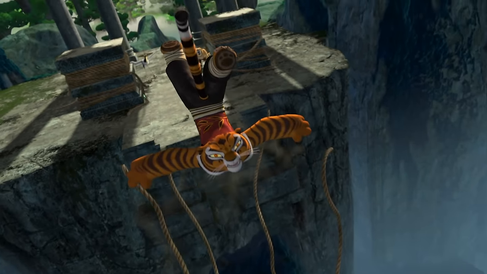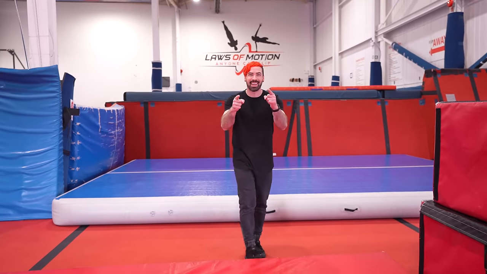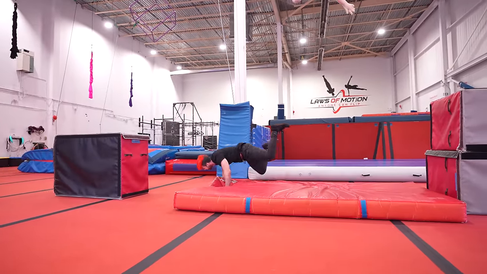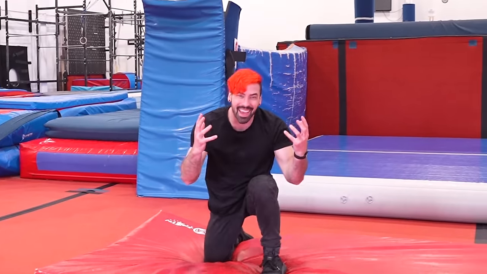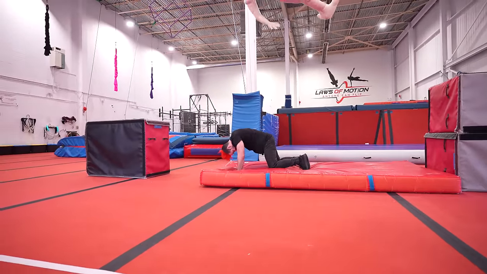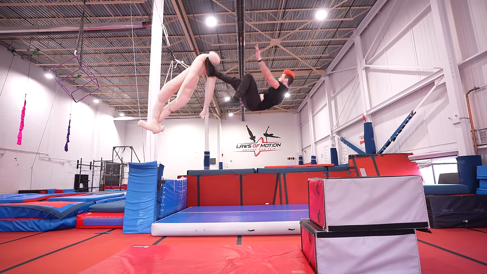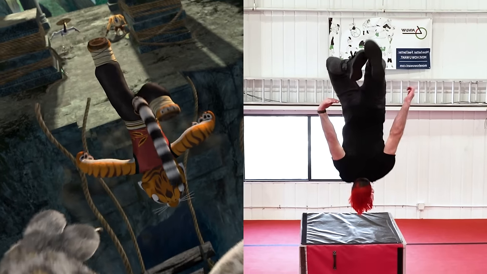For level 6, Tai Lung dives at Tigress, but she uses a backflip to kick him in the face. I've got Tai Lung over here ready to dive at me while I'm gonna stand on top of these blocks to do the flip and hopefully kick him. I only got his hand. In the face. We got Po doing a double vortex front flip for level 7.